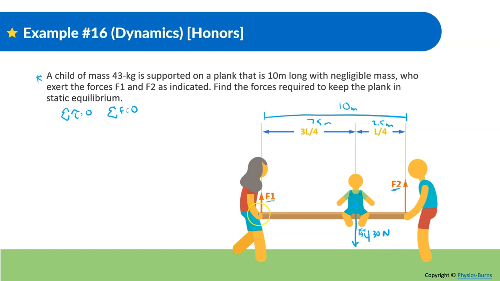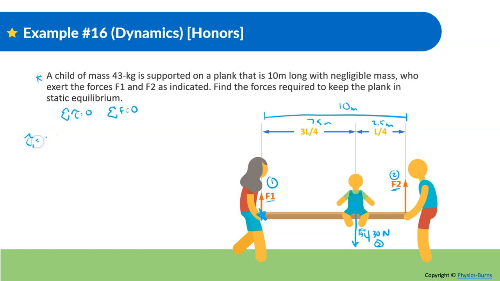So I'm just going to put it over here. I'm going to say this is the axis of rotation. I'm going to put it right there. So now I'm going to find the torque of each of these. F1, maybe I'll do F1, and I'll make this the second one, F2, and the force of gravity. So let's find the torque of each of them.